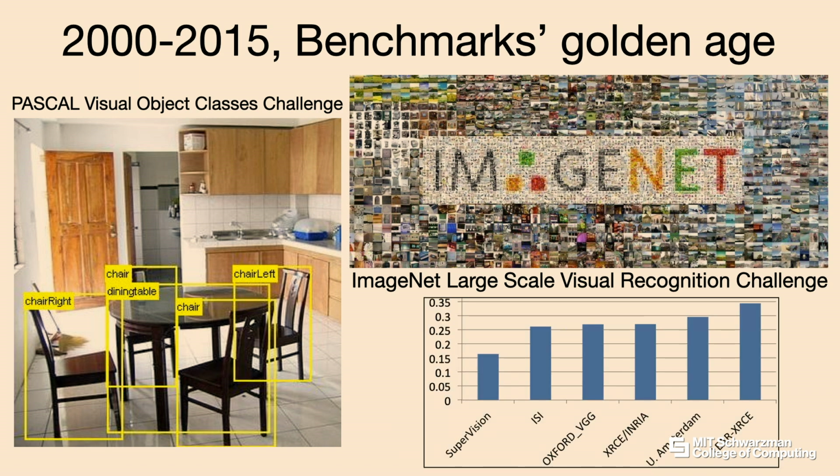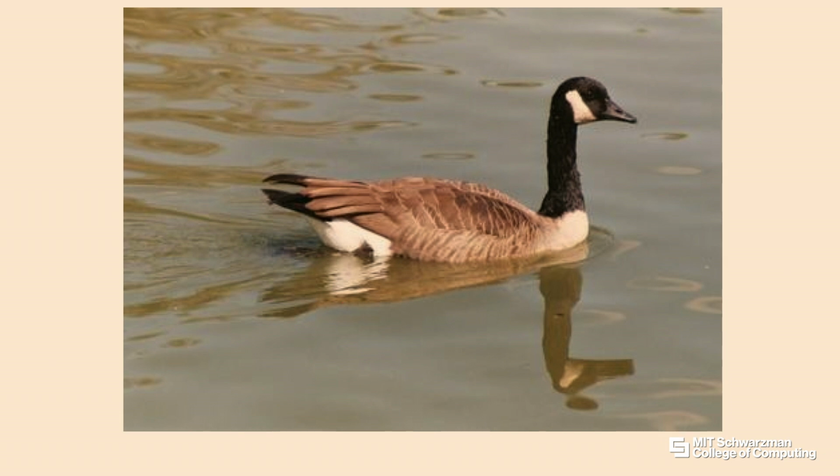There were data sets with lots of images, all annotated according to some criteria. And that allowed us to evaluate algorithms. And you could rank them, which one was better, which one was worse. Things were very easy. You could take a picture, like this one here, run the state-of-the-art computer vision algorithm at the time, ask what is the content of this picture, and the output was this. And you knew this was wrong. Everybody will agree with that. And minus one point for this detector, and everything was very, very clear.